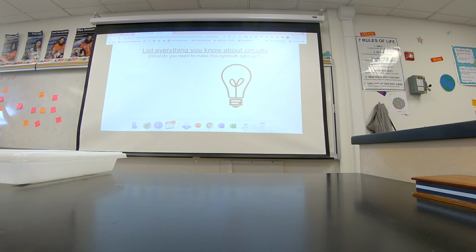Okay, so we've got electricity through a filament, which another group put down. I'm going to write down as a conductor, because a conductor is a definition that we know what it is.